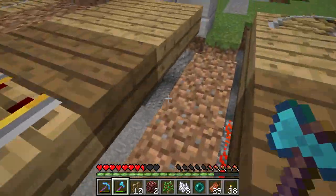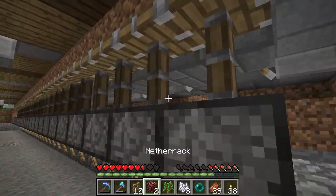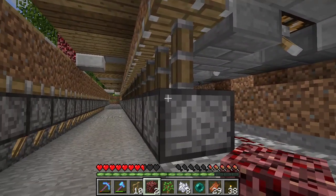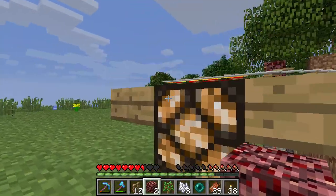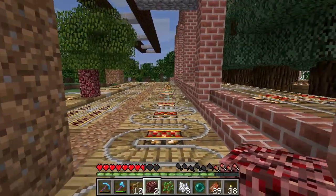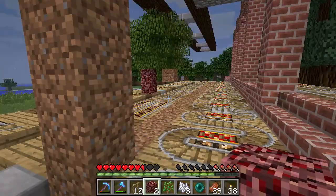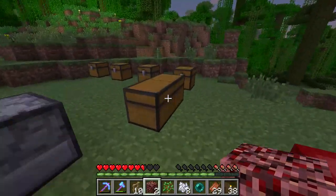But because the pistons are there, it makes powering these rails really difficult, because if there's a lever at this height, like the same height as this one, next to the pistons, then it will screw up the pistons and they won't descend again. So I had to move them over one block, and I ended up with this squiggly rail thing, which just looks horrible. Unlike this one here, which looks really nice, the 3-wide squiggle just looks horrendous. So I don't know what to do with this oak farm. I'll probably just rebuild it again and again and again until I get it right.